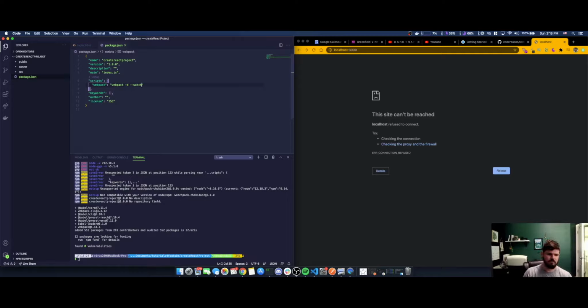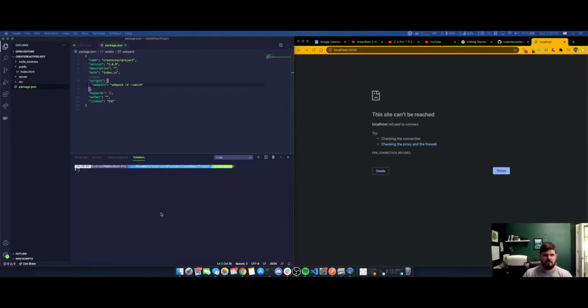This helps a lot with streamlining your development process, because you no longer have to run the Webpack command every time you make a change. It will automatically run for you and recompile your code base.